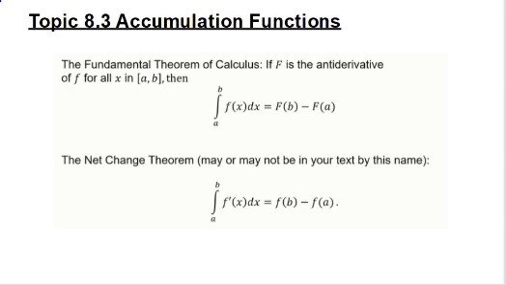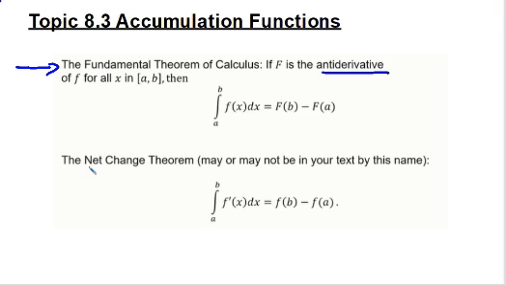All right, topic 8.3 today. Accumulation functions are very common on the AP exam. And we've talked about the fundamental theorem of calculus, which relates the antiderivative of f. If we integrate a function, we are finding the antiderivative, and then to find the exact value, we do F at the top limit minus F at the bottom limit. All right? We've done that for a while.